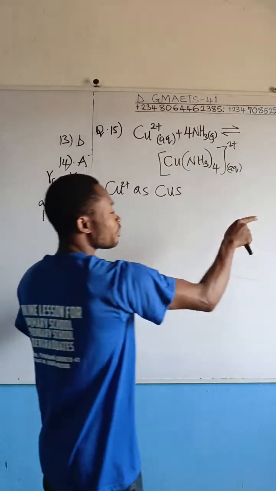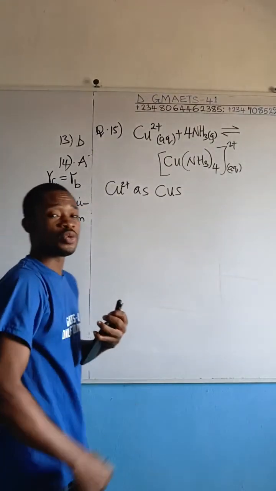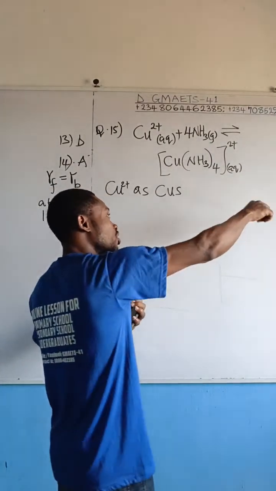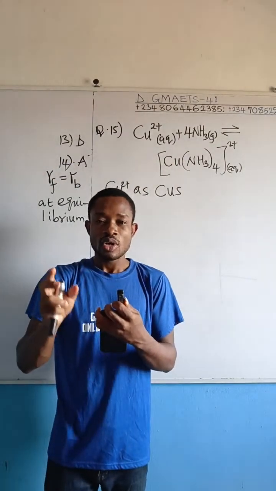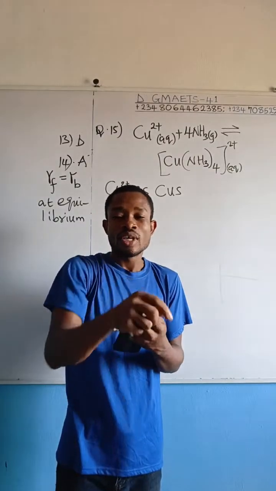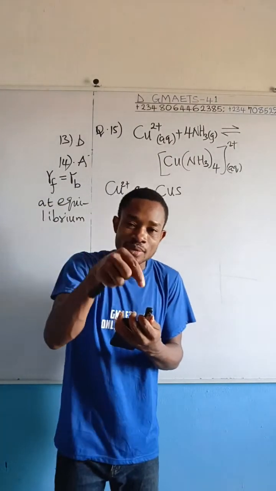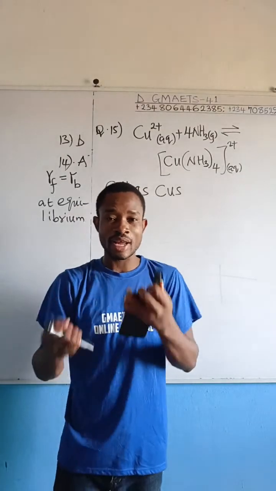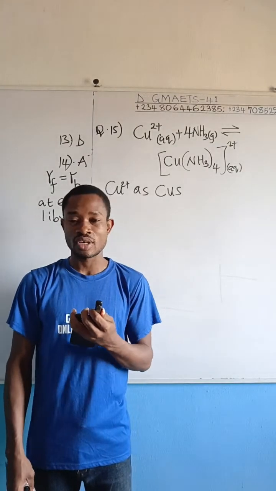If I'm adding something to the product, equilibrium will shift from there to the opposite side, which is to the reactant, to the left. That is, if I'm increasing the concentration of products, the equilibrium will move to the left. So you see the idea. Wherever you are adding something in a chemical system in equilibrium, equilibrium will leave that side and go to the other end to balance it up. That is one thing you want to know about the concentration effect on equilibrium.